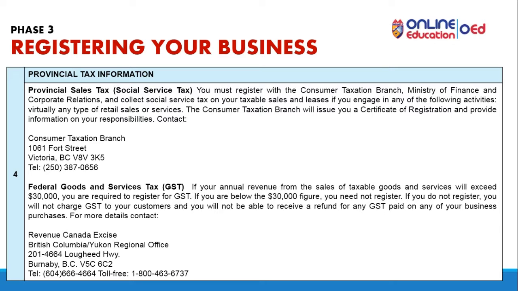You must register with the Consumer Taxation Branch, Ministry of Finance and Corporate Relations, and collect social service tax on your taxable sales and leases if you engage in any of the following activities: virtually any type of retail sales or services. The Consumer Taxation Branch will issue you a certificate of registration and provide information on your responsibilities.